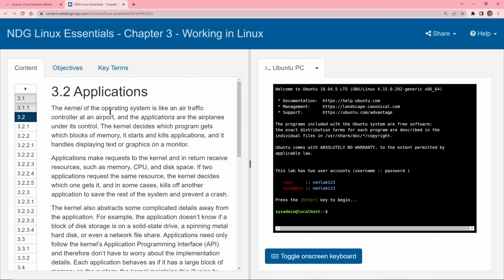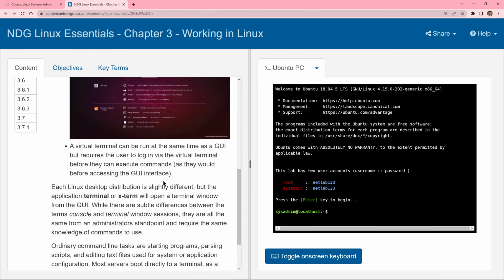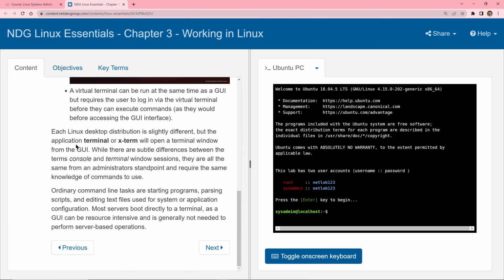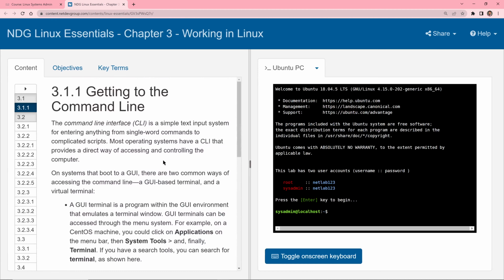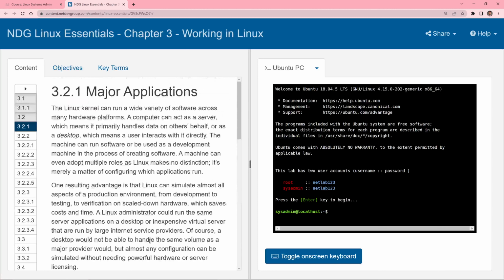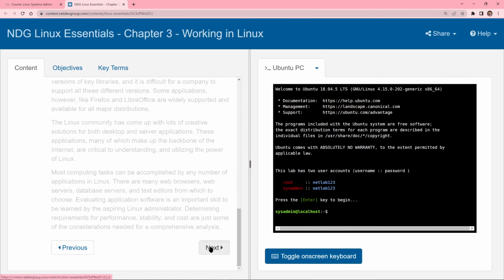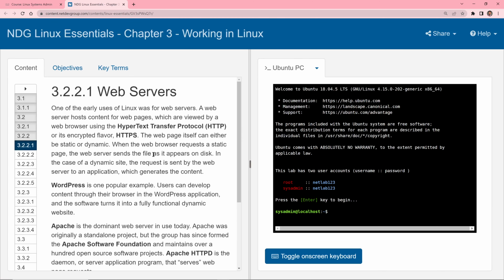There is an application that will enable you to create a GUI terminal. And these are the steps that you would take to do it. There are different programs that enable you to run a window. But because this has that administrative type of feel for it, we primarily work in the terminal. We don't really mess around too much in the desktop version. Pretty straightforward stuff.